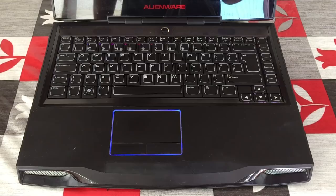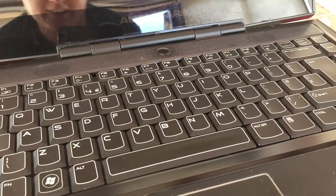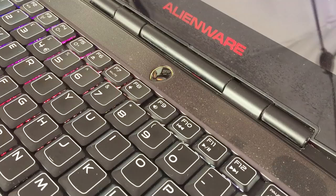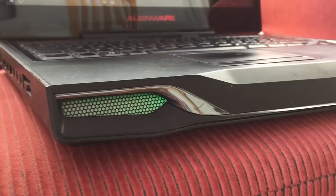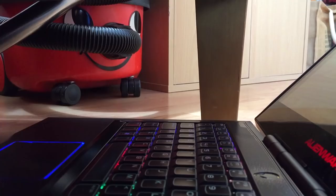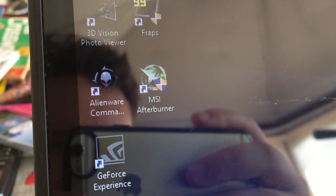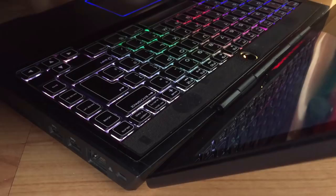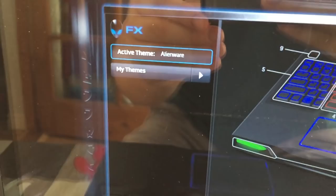Aesthetics wise, if you like RGB lighting then you've come to the right place. When you turn it on with the alien head shaped power button, you better believe that lights up. The hard drive activity light doubles as the alien's eyes, so don't use this thing in a dark room unless you plan on hosting a rave. The Alienware logo under the screen also displays a red hue, and these dual scale designs that look like speakers but aren't shine green throughout your usage. The keyboard even spans the entire spectrum of the rainbow, and even though I don't really care for RGB, I actually find it really cool looking. Thanks to Alienware's Command Center app you can customize all of it, and even have a different profile for each game you play — though unlike speed stripes on a car, none of these light up components give you extra horsepower.